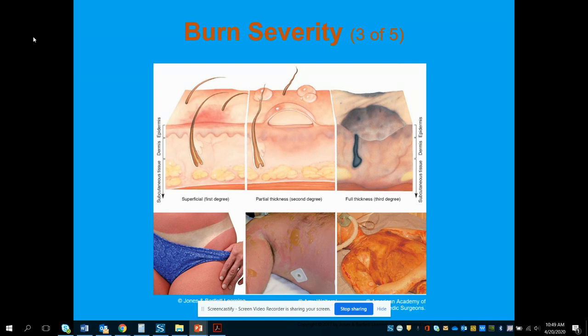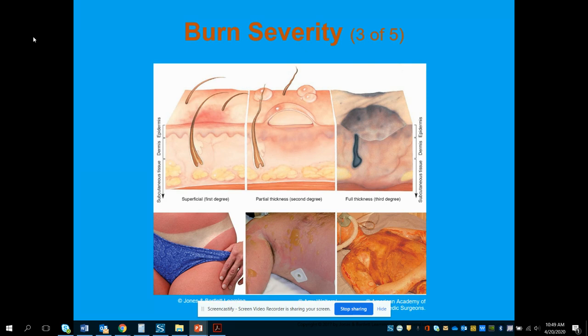Our superficial burn is more like a sunburn. Then kind of in the middle, you see this is very painful, and the blisters are really what's key here to make this a second degree. And then in the third degree, this is all the way involved down to the muscle. It's fully involved. The hair follicle is burned off. There are no blisters. The skin is charred.